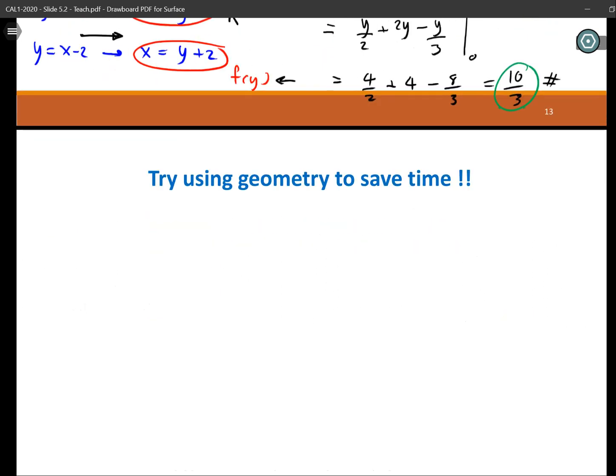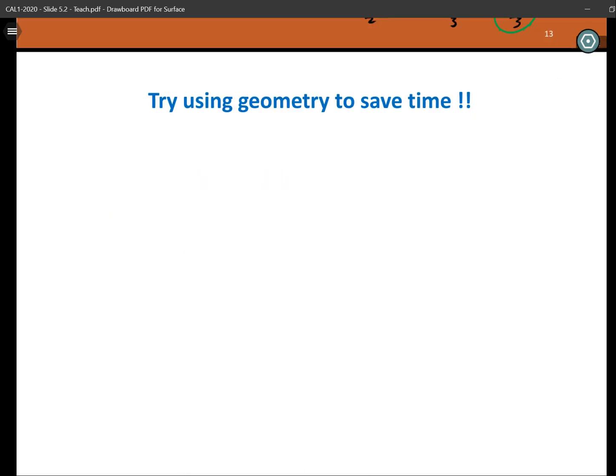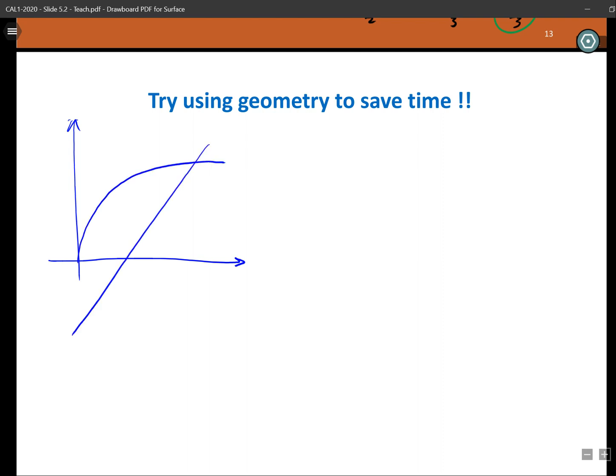Okay, now it turns out that the previous example can be solved by using another method. I wouldn't say method, another approach. So let's take a look here. The first approach, we work on x variable. Second approach, we work on y variable. Now let's take a look at the third approach. Same thing and same line.